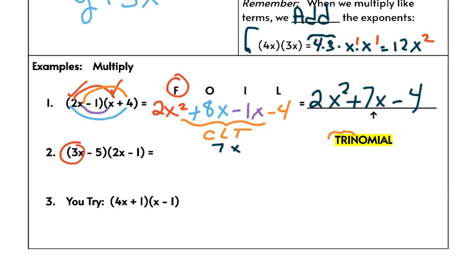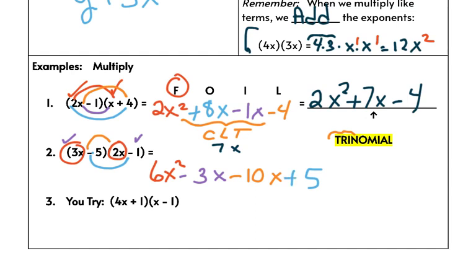One more together here. Let's go 3x times 2x. 3 times 2 is 6. x times x is x squared. Firsts are done. Outside, 3x times 1 is a 3x, and there's one negative, making it a -3x. Insides, 5 times 2 is 10. Then there's an x there, but we have one negative. Remember, it takes two negatives to make a positive, which is what's going to happen here when I multiply my lasts. I really have 5 times 1 is 5, but they are both negative, so it becomes a plus 5.